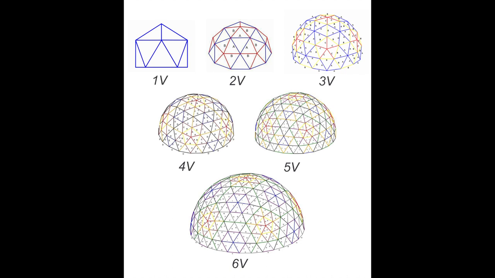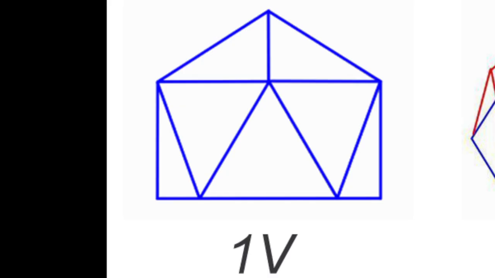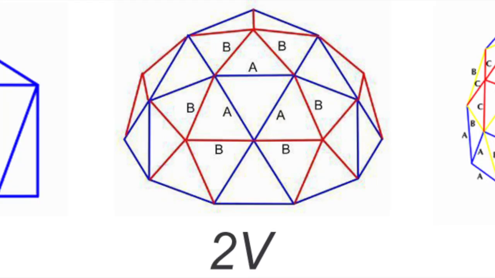What determines the size of a geodesic dome is how many individual struts of a dome there are. Struts are the pieces that connect together to form the shape. Many different domes have multiple different sizes of these struts. This makes them more complicated as well as larger in size. A one-frequency dome is a dome that only has one type of strut length. A two-frequency dome is a dome that has two different sizes of struts. And the two-frequency dome is the dome that we will be constructing in this video.